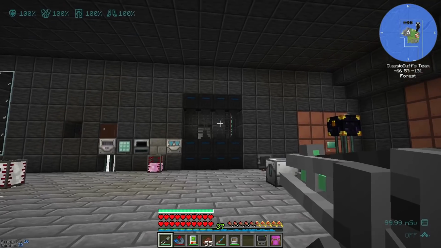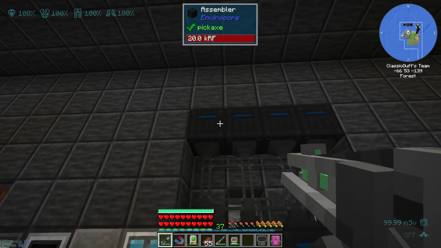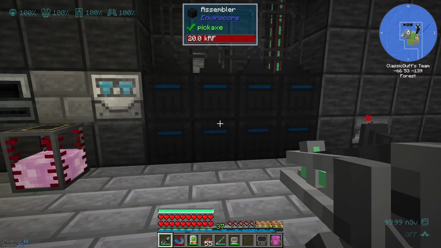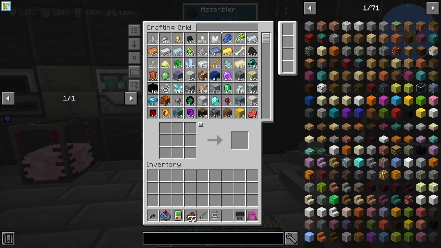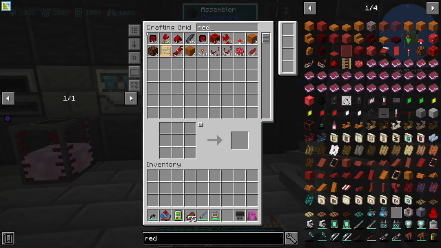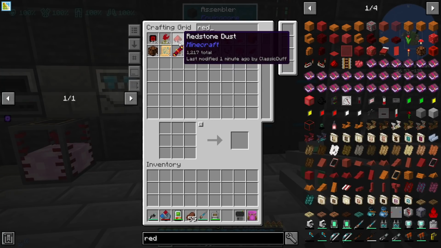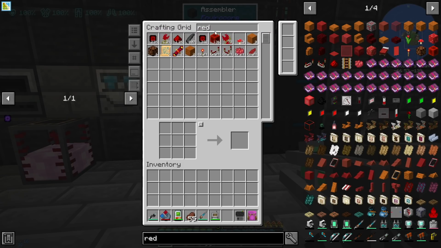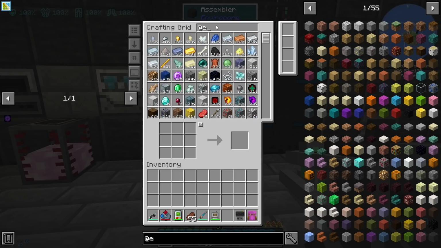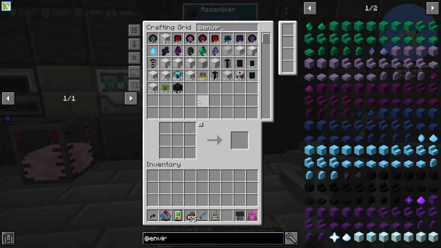Hey, so, that'll be 20 episodes. You'll notice that there are a lot of assemblers. And you might also notice, well, you will when I show you, that we don't have a lot of redstone anymore. We used to have about 20,000, and now we have 2,800 of these redstone imbued obsidian plates. That's of course for environmental tech.